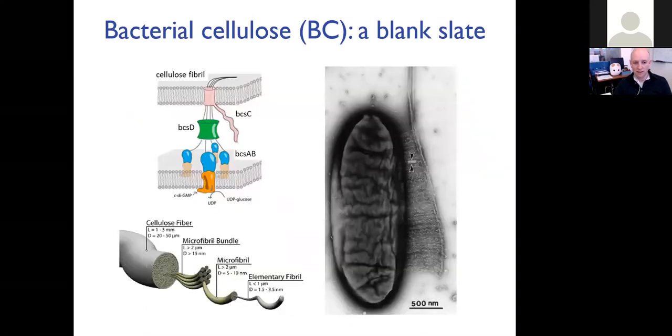It is threaded from the individual polymers out through the membranes and starts to self-assemble and thread together into these larger fibers. You can see this beautiful electron micrograph from a group in Japan. It shows some of these fibers coming out as these bands, intriguingly all from one side of the bacteria. And then after a certain point, maybe through motions and things like that, these collapse on themselves and become these thicker fibers, which are similar to the fibers you get in clothing or in paper if you were to look at these things under an electron micrograph.